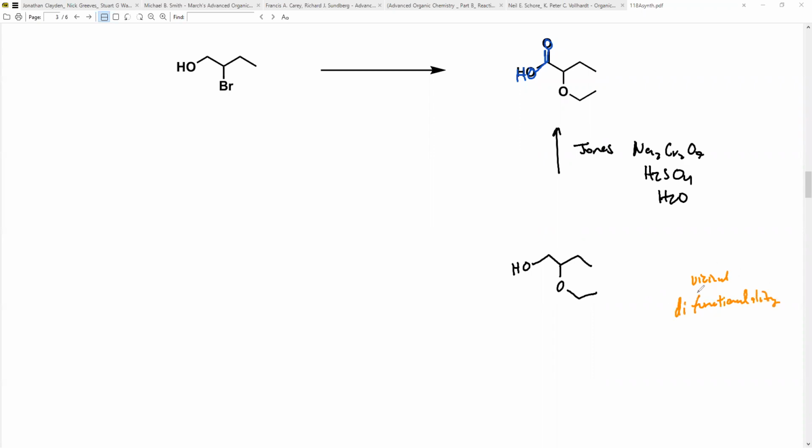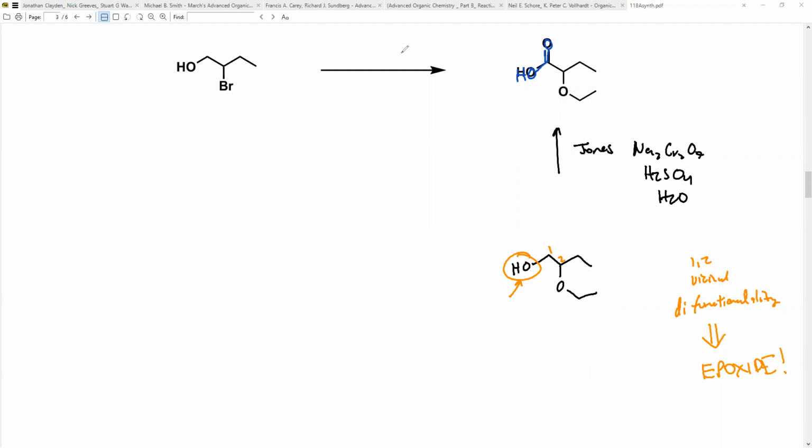Specifically difunctionality, I should say. So how does this work? We have a carbon with an alcohol, which I can label 1, and we have a carbon next door, which I'll label carbon 2, with an ether function. We have these two functionalities next door. The fact that one of them is an alcohol is even more of a zinger, okay? Whenever you have a vicinal difunctionality, so a 1-2 relationship between two functional groups, especially if one is an alcohol, the culprit 90% of the time is an epoxide.